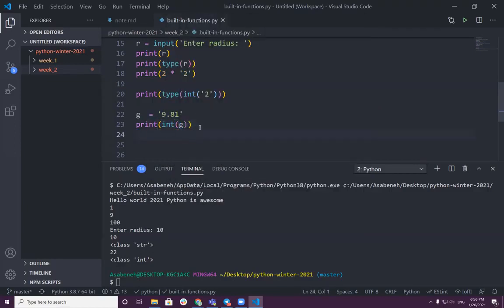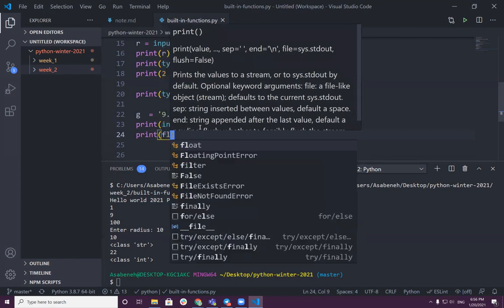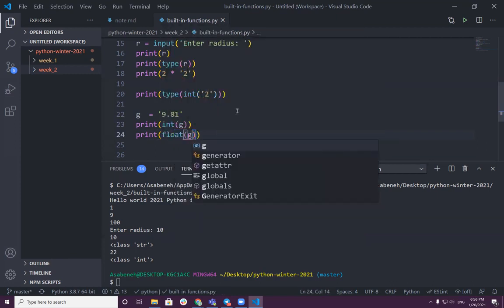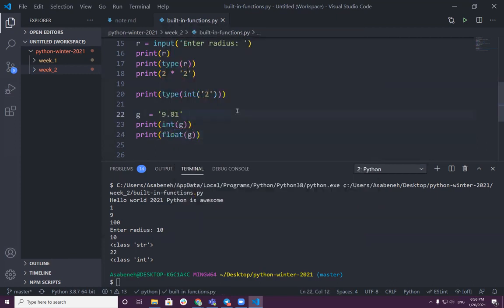What's the value here? 9. So did I lose some data? Yes. But how about if I print float g? That will be correct.